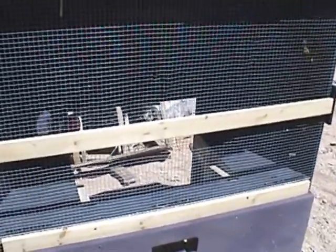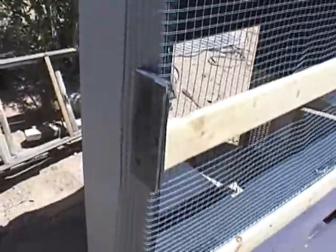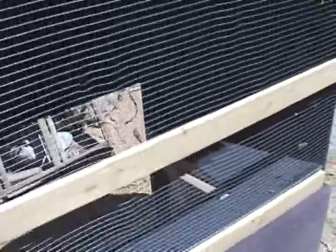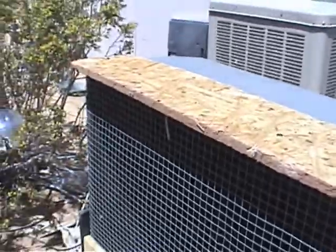Well, I'm back, and this is what I got so far. I salvaged the little screen retaining gizmos from the cabinet. You see right there. These guys right here I used to attach this board to stiffen up the wire so that when the birds are on it, they don't sag it down so much, keep it up off the ground better. And this board here, as I showed you earlier, that thing was crooked, so I had to straighten that out. Got that done. There's the other side of that. Attached it down to the bottom.